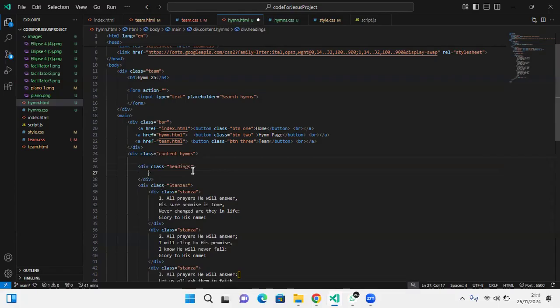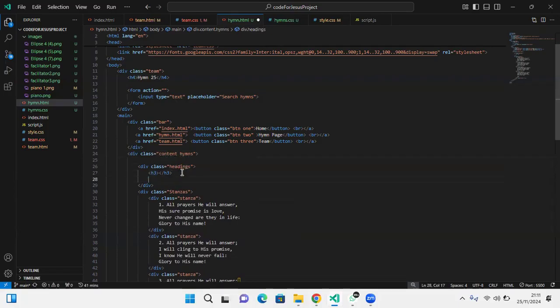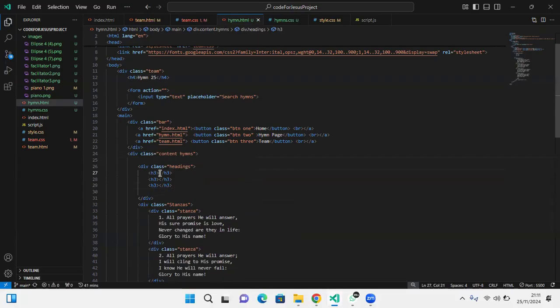So there's an H3 and there are two H4s. Or let's say everything can be H3, then we can just use CSS to change the style.